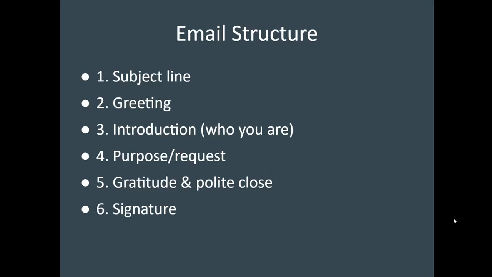All right, here is the structure that we're going to follow for our emails. Number one, we're going to talk about subject lines. The subject line is the part up at the top where you insert a subject of the email so that the person that you're sending it to will see that before they actually open your email. We're going to talk about what your greeting should look like. We're going to talk about what your introduction should look like, which is where you're going to introduce yourself and tell about why you're emailing this person, your purpose in your request, your gratitude, and a polite close. That just simply means thanking the person you are sending the email to for their time. And then last but not least, your signature at the end of the email. And we will be going through and looking at an example of what exactly this should look like. But for now, please make sure you have copied what you see here on the screen. And once you've done that, you can move on.